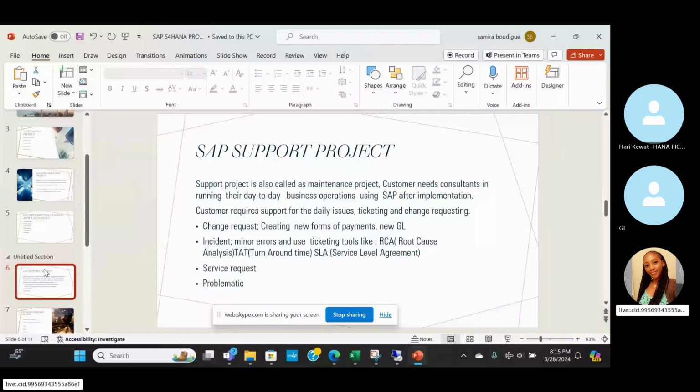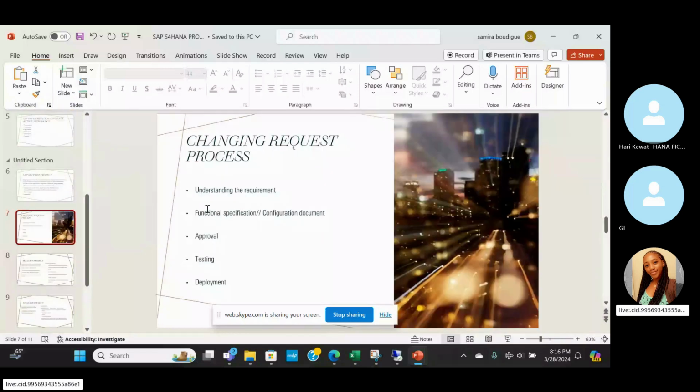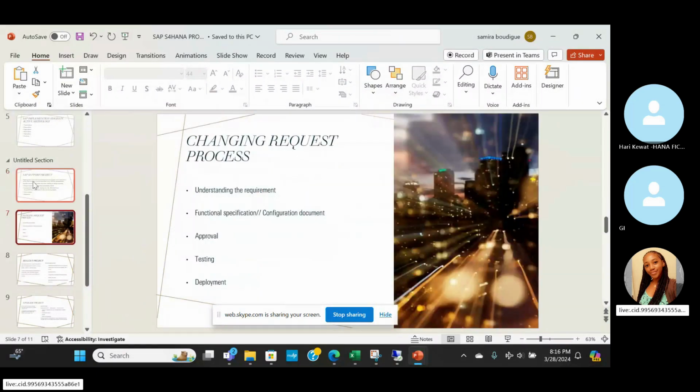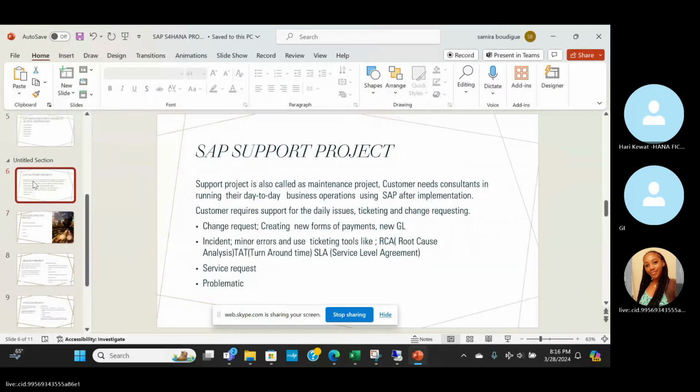And in the changing request project, as we said, the changing request process is part of the process for SAP support project. I'm sorry, let me say that back. The changing request is also a type of SAP support project.